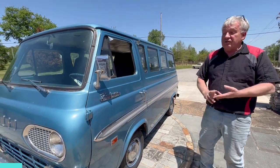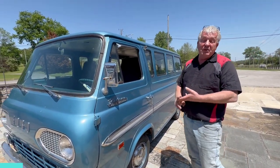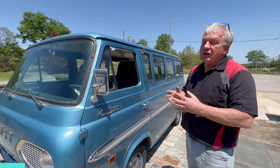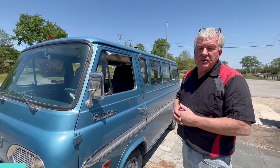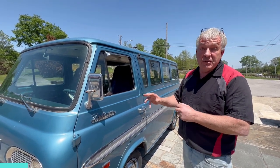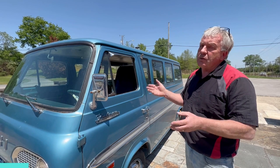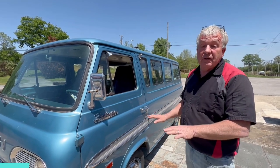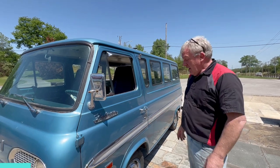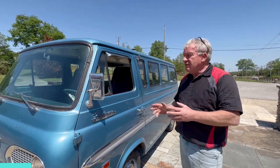Today we just got it in to try and get it running a bit smoother. It wants to keep cutting out at idle, and apparently got quite a rattle under the right front suspension. So we're going to look into that. Longer term, what the customer wants to do is put a bigger engine in it, an automatic transmission, some disc brakes, modernize it up a little bit, drop it down a little bit on some slightly bigger wheels. It's only got little baby 13s on it. So he's got some plans.